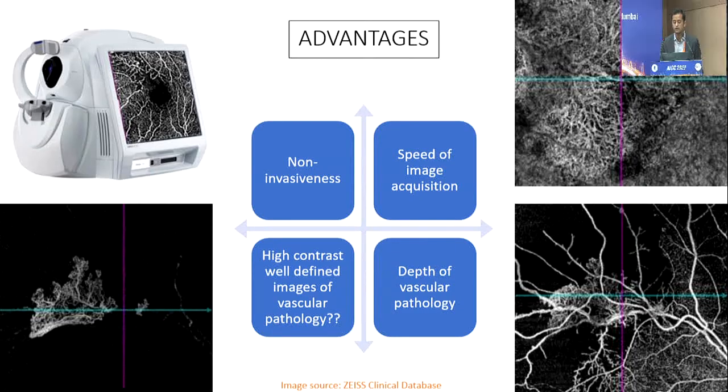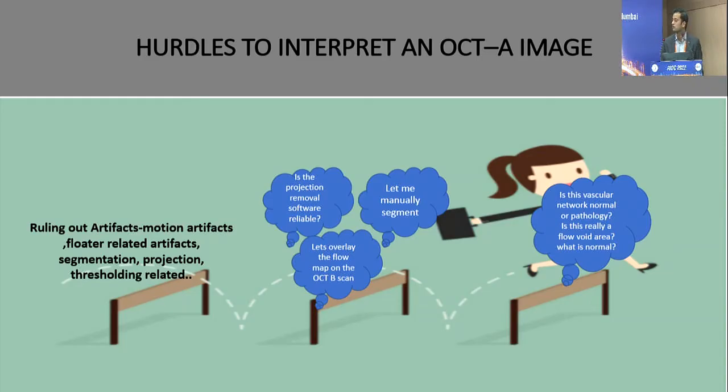So like she said, OCTA is a very quick non-invasive method to detect various vascular complexes in the retina. But to detect that vascular complex, we go through multiple problems, such as having to rule out multiple artifacts, whether we need to segment these lesions to get a better view, or most importantly, what we are seeing: is that an actual complex, is that a pathology, or is that an artifact? So the reproducibility of these images is a big question.